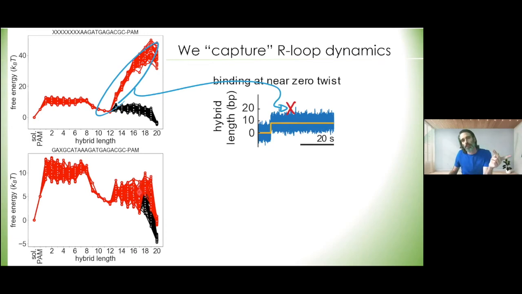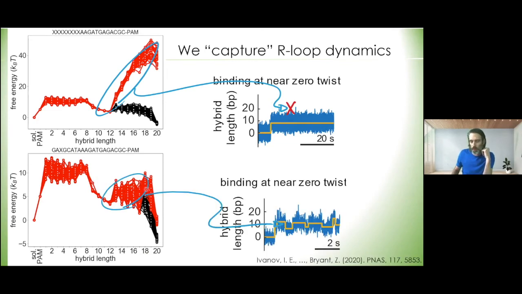And I forgot to say, but all these solutions are essentially as good, right? So these are 30 runs, and they're all within 15% of each other in minimizing the least square. But what you see here is that the minimum region seems to be somewhat enlarged, and that you can also see in the single molecule experiments, where you now start transitioning between many, many more discrete states inside this region. So we were very, very happy that we managed to recreate the single molecule experiments, and we really think that we understand how this system works on any guide target combination.